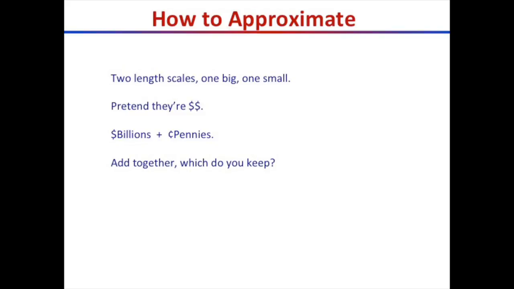And the way to make it just be crystal clear is to pretend the length scales are money, okay? Just convert into new units where it's money. And then think about having one length scale represent billions of dollars and the other one represent pennies, right? If you have two friends and one owes you $1 billion and the other owes you pennies, who do you go after, right? You go after the person who owes you $1 billion, and then once you have your $1 billion, do you even care to go collect 2 pennies from your friend who owes you? Hopefully you don't. Come on, I don't care. What do I care? I'm a billionaire. Here, have some extra pennies, right?